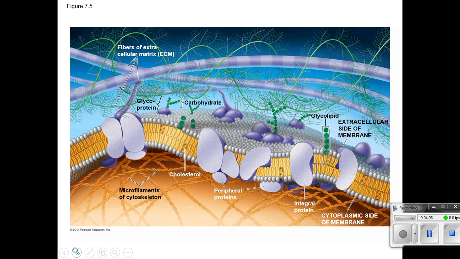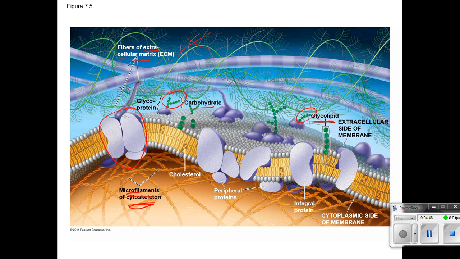So here's a really complicated picture of the cell membrane. These are fibers that hold it kind of steady. This is the extracellular matrix, so outside the cell, just fibers that you're going to find all over. And then you've got the cytoskeleton, which are fibers inside the cell that hold the structure of that cell. These are those proteins we talked about. There are also carbohydrates that are attached to some of the proteins that extend off of it. There are things called glycolipids, which are not carbohydrates, but they're lipids that extend off of those proteins.